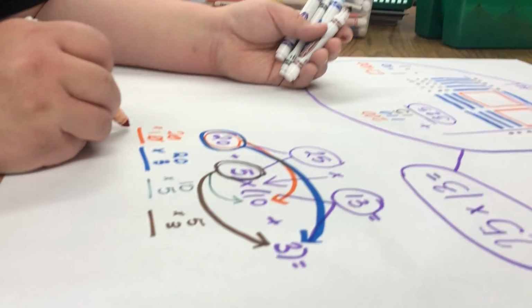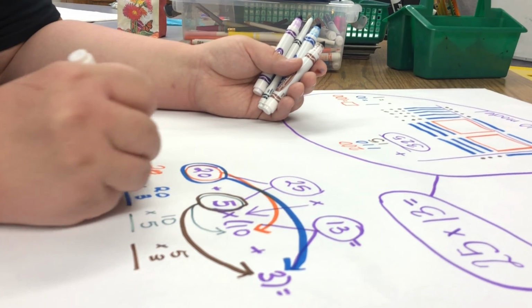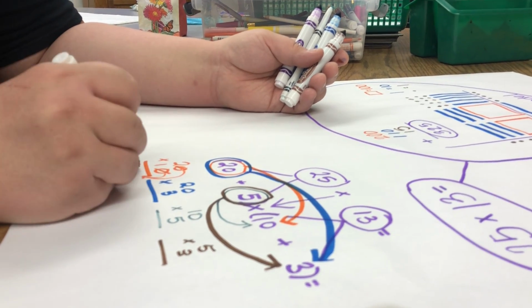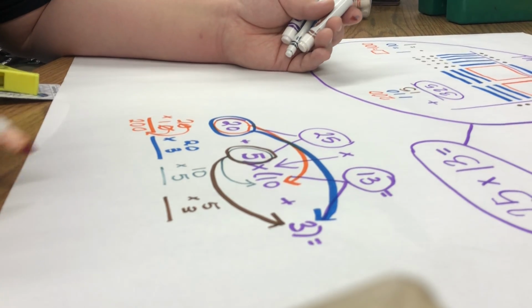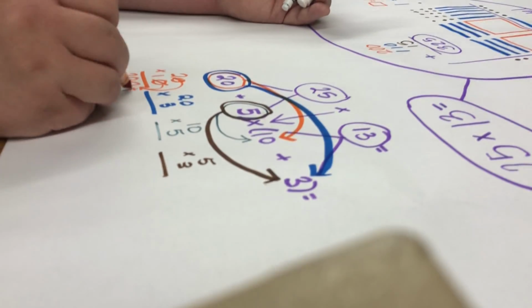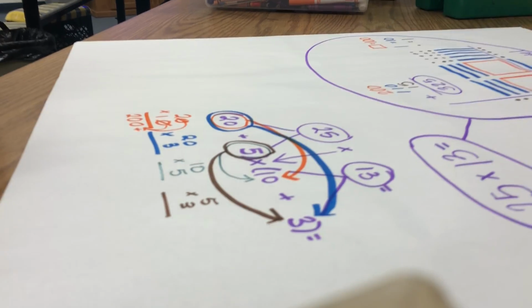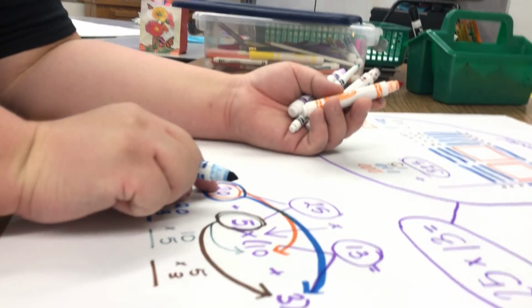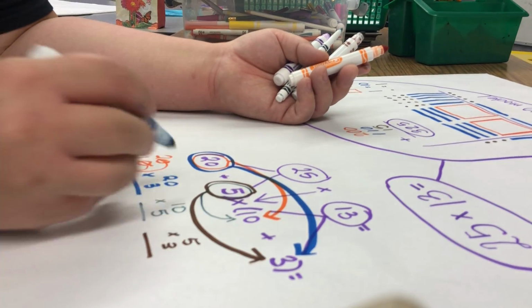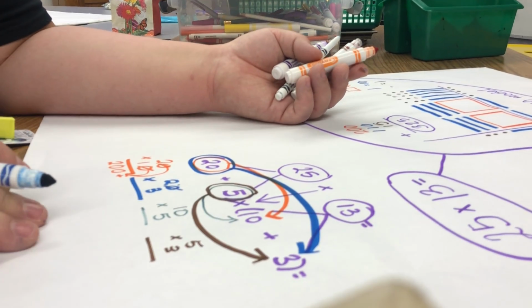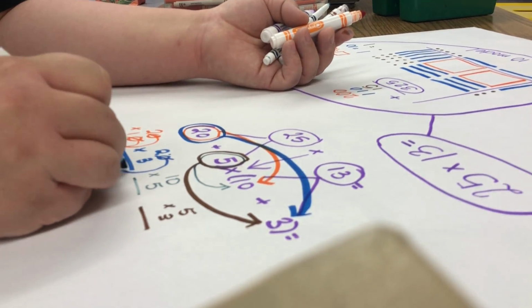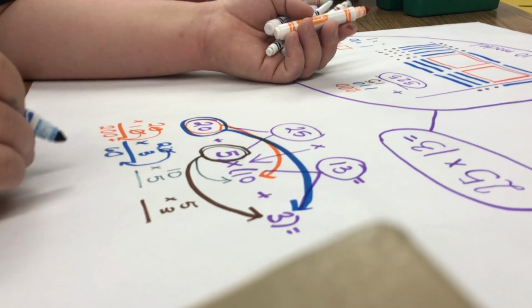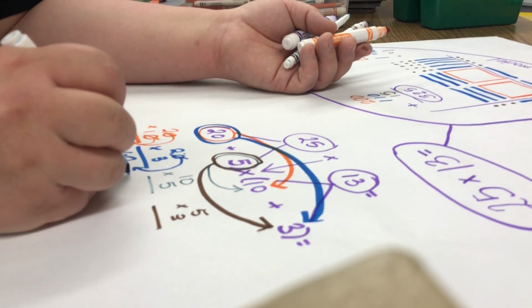2 times 1 is 2. And again, we need to put our placeholders back down as the 1's place and the 10's place because that's what the areas that they held. All right, and then we're going to the 20 times 3. Take away that placeholder. 2 times 3 is 6. We have to take that 1's placeholder, bring it down, because we can't get rid of it willy-nilly. So this equation's 60.